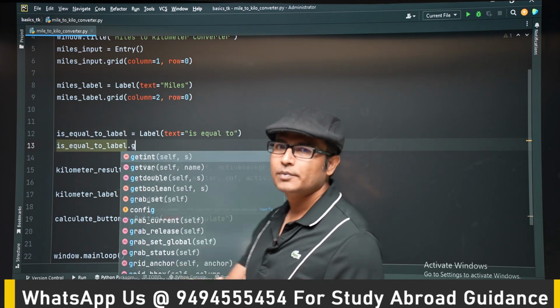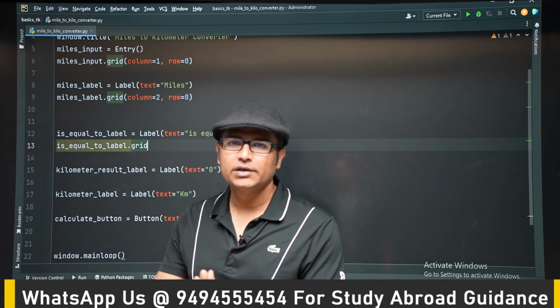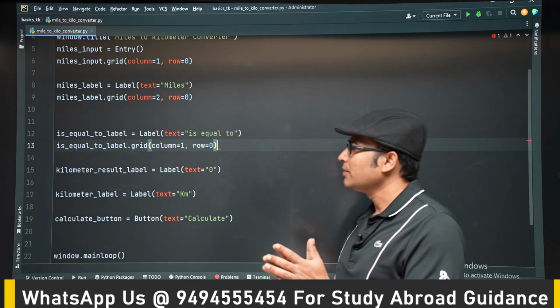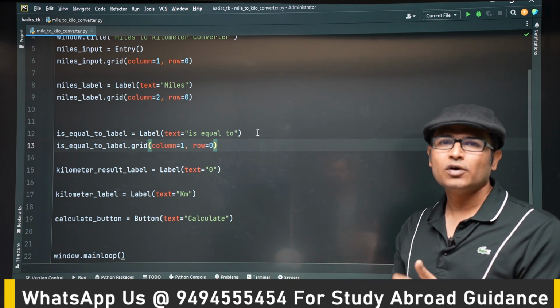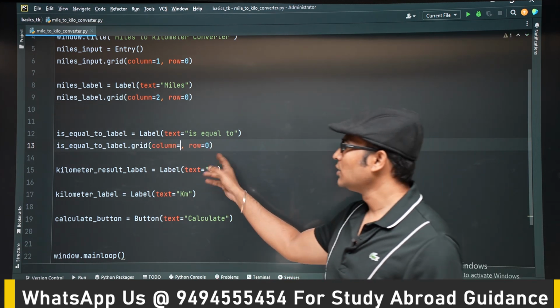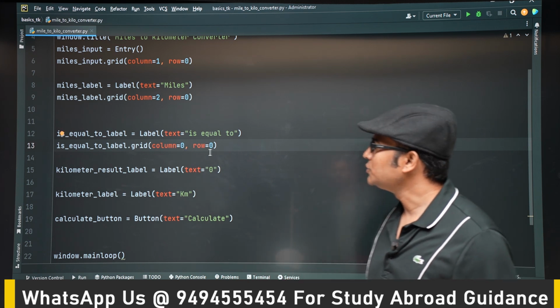So we are just placing them in the grid, nothing difficult. Once you have a pen and paper, and once you draw it on the paper, it will be easy for you to understand which columns and which rows.